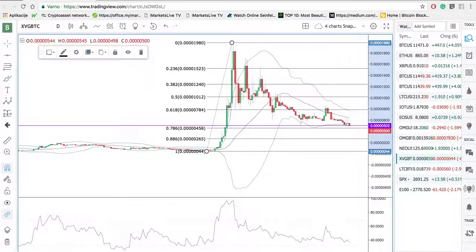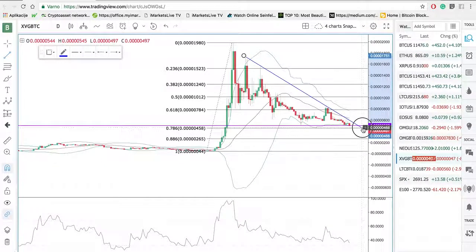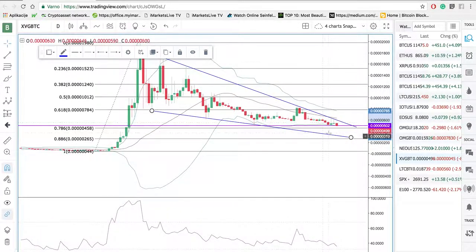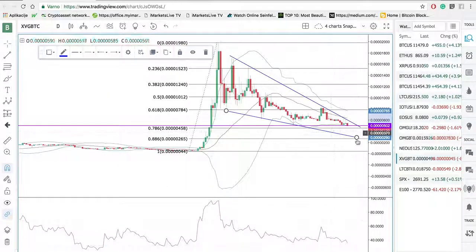The story here was that this was kind of like a falling wedge, something like this, right? And then we were anticipating a breakout, but we had a false one, it was declined here, so we're going lower down. It's just bouncing off. So we'll have to wait and see what happens, although it's not looking really good.